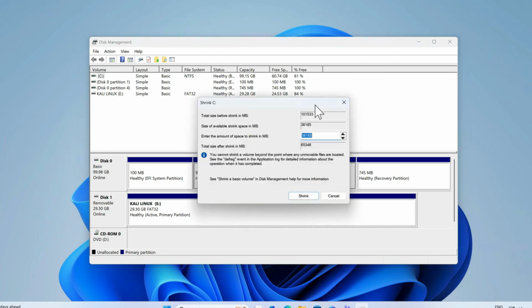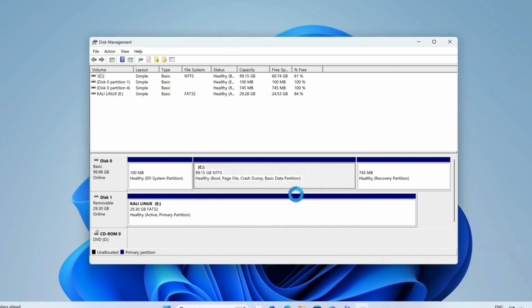Windows will query the drive to calculate the maximum available space you can safely pull. In the field labeled "Enter the amount of space to shrink in MB," we need to input our target size. For a basic evaluation layout, 30 gigabytes is the functional minimum. However, for a comfortable Kali setup where you'll actively save packet captures, word lists, and tools, 50 gigabytes or more is highly recommended if your storage allows it. Take your custom gigabyte target, multiply it by 1024, and enter that exact integer.